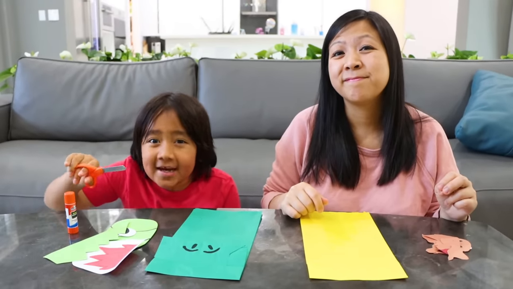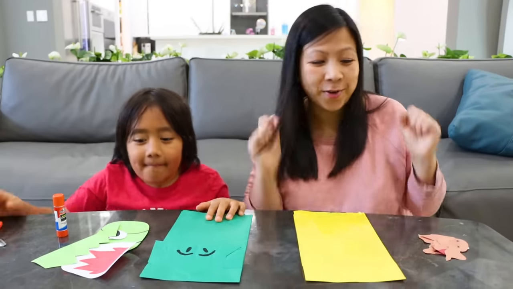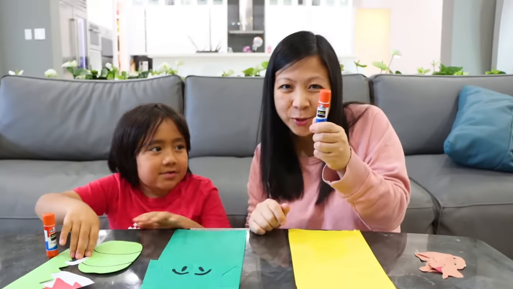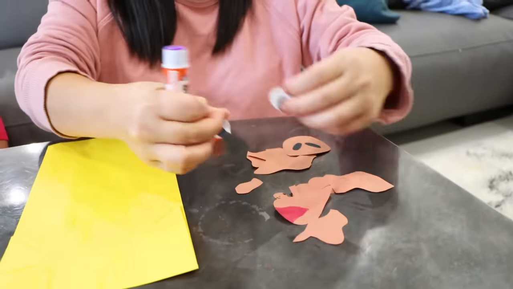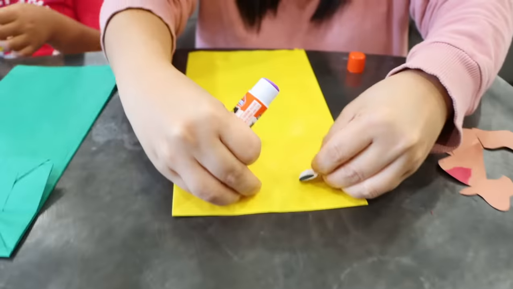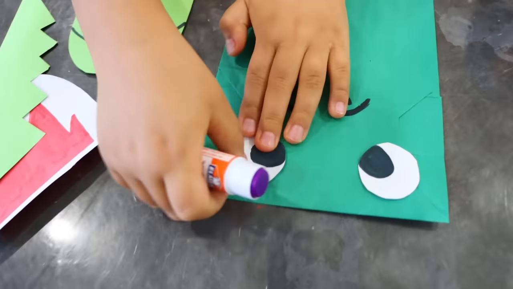Now I'm gonna make an alligator. And I'm gonna make a giraffe. Okay, so all we need to do left is glue it. Okay, so first, the most important step is the eyes. I'm gonna glue the eyes right here. Okay, the eyes are done.